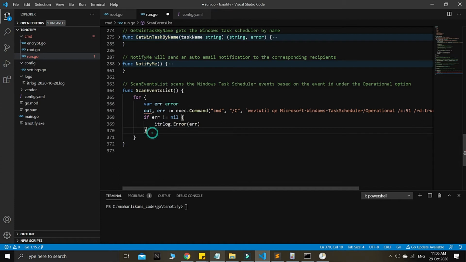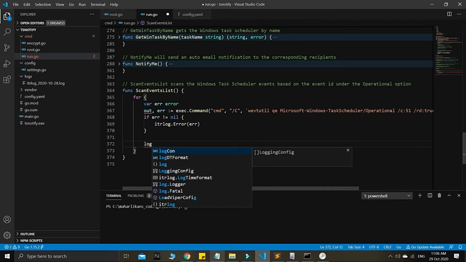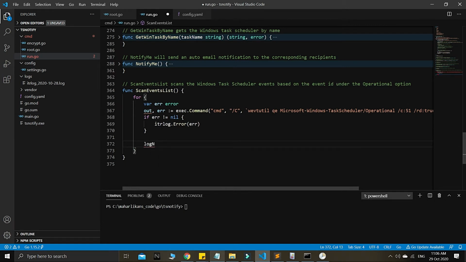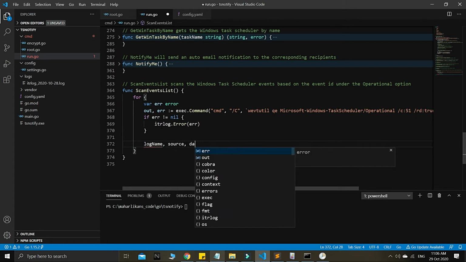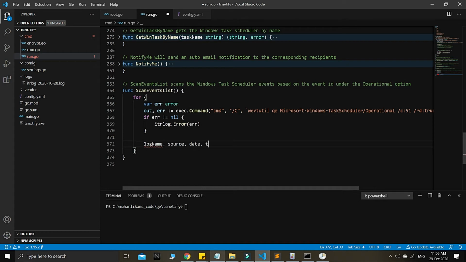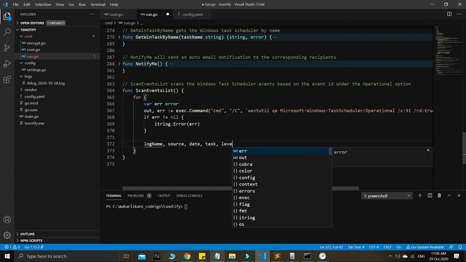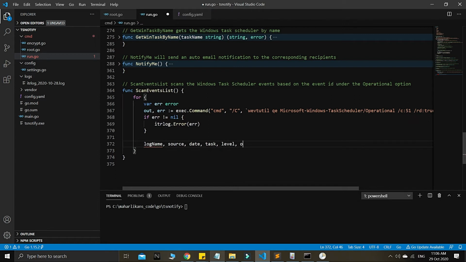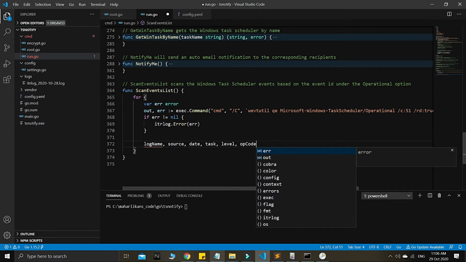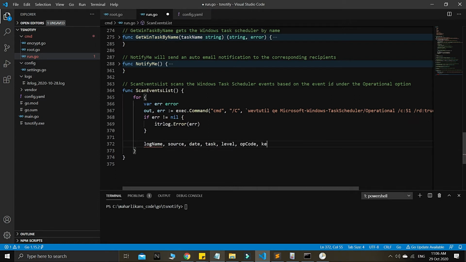And then what we're going to do now is provide some of these columns, guys, that we need: the log name, the source, the date. Remember that these are all thrown from the command, so we need to capture all those fields there. Then the keyword.